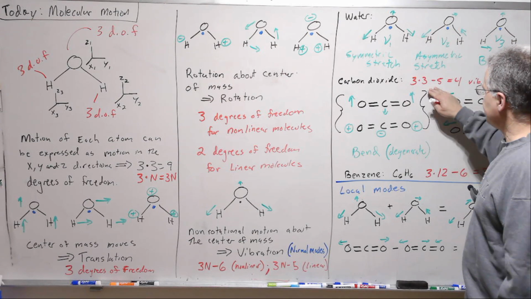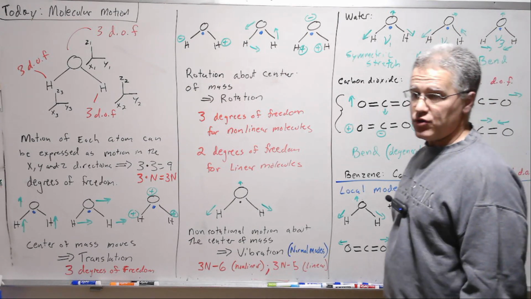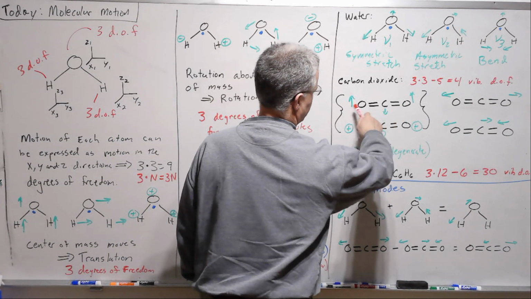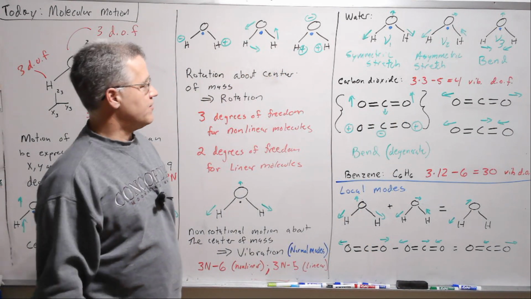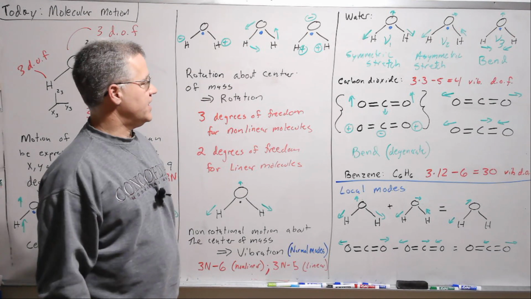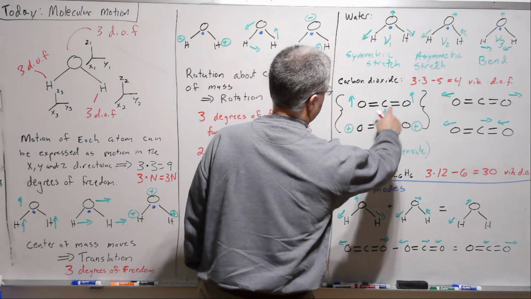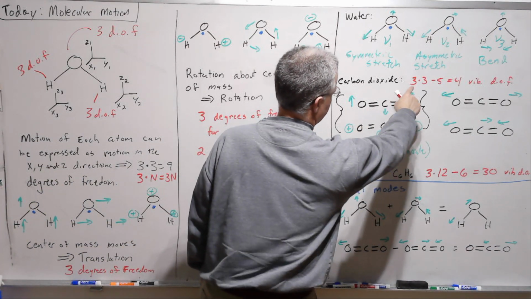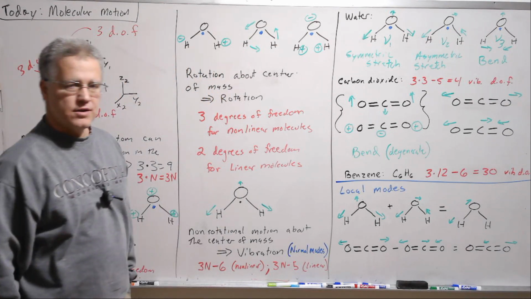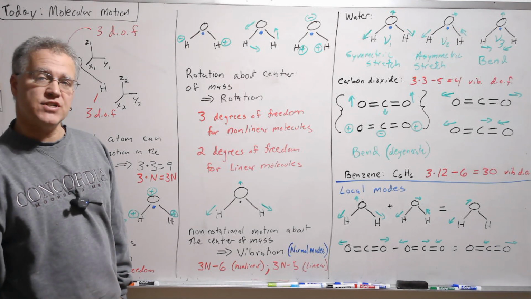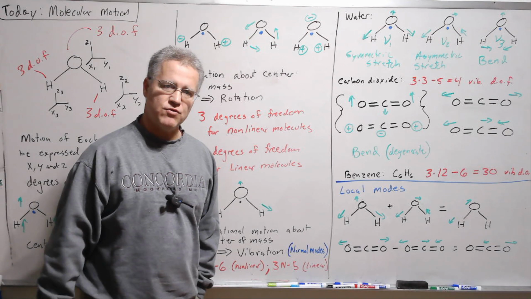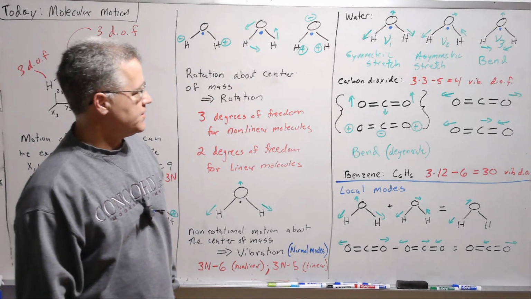Let's say we have carbon dioxide. That is CO2, so there's 3 atoms again. But it's different if we draw the Lewis structure here. And then the geometry, it's a linear geometry. And so it would be a D infinity h point group. And we have then 3 times 3 is 9, but since it's linear, we have only 2 rotational degrees of freedom. So that means we should have 9 minus 5, or 4 vibrational degrees of freedom. So it should have 1 more vibrational degree of freedom than water does.